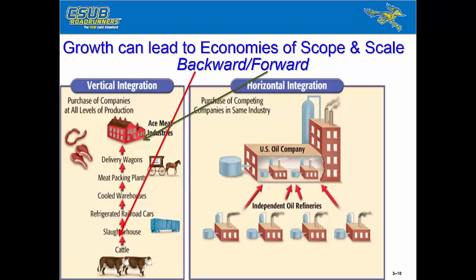The example we have here is oil refineries. So there's various independent oil refineries in Texas, various independent oil refineries in California, various independent oil refineries in Alaska. If one company buys all those oil refineries, that's an example of horizontal integration. So the businesses are not separate parts of the value chain. They're all the same type of business, but you're integrating many individual businesses into one large business. That is horizontal integration.